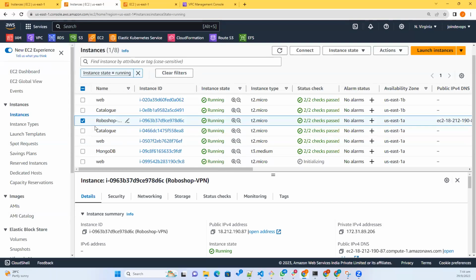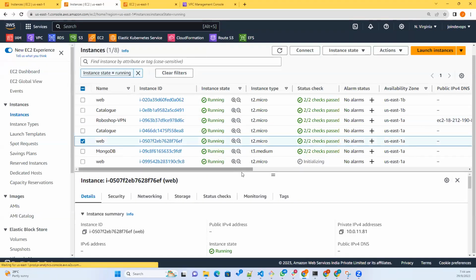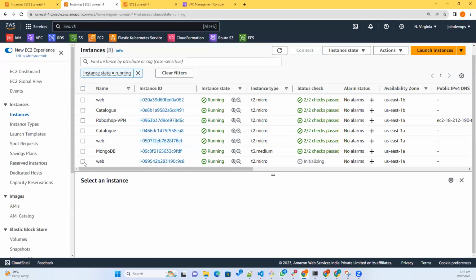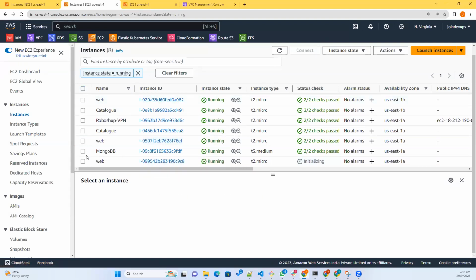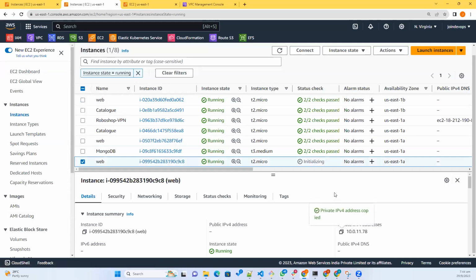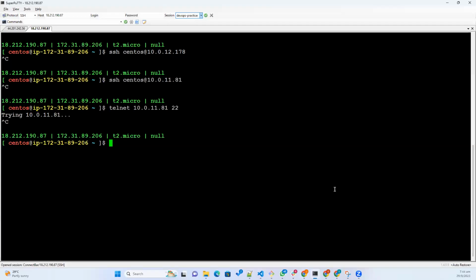So here it is going to the web instance. SSH send to its empty date.